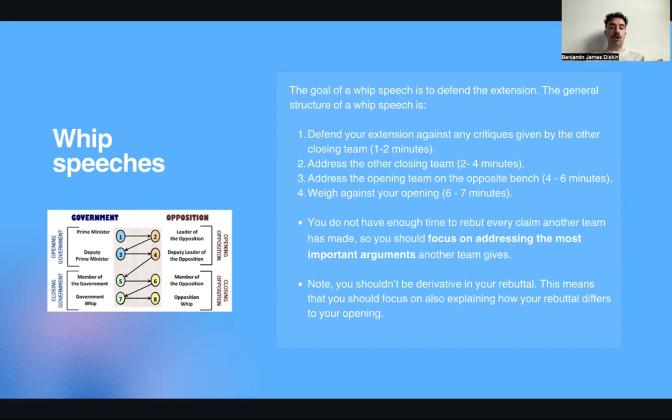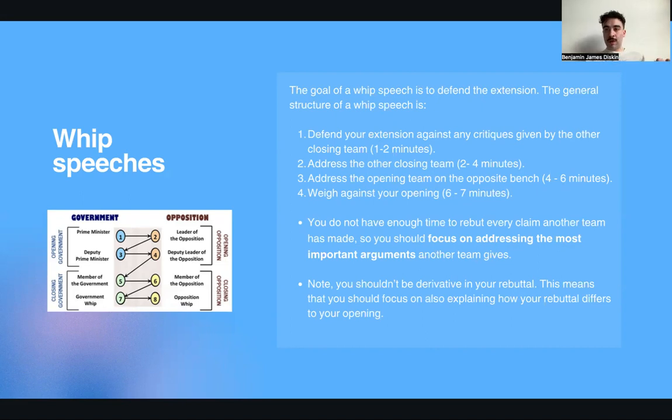Now, you should note two important things. The first is that if you've responded to the other bench and you're now responding to your opening, you are, again, not allowed to explain why their arguments are wrong and therefore why your arguments are more important. That is, you cannot directly rebut them. Instead, what you often need to do is identify a limitation to the way they've made their argument. So perhaps the types of impacts that your opening goes for are very short term. Perhaps they are speculative. Those are not direct pieces of rebuttal, but those are ways that you can weigh that argument out of the debate.